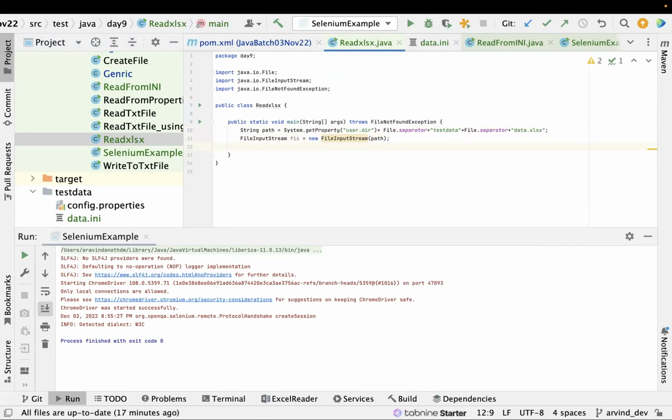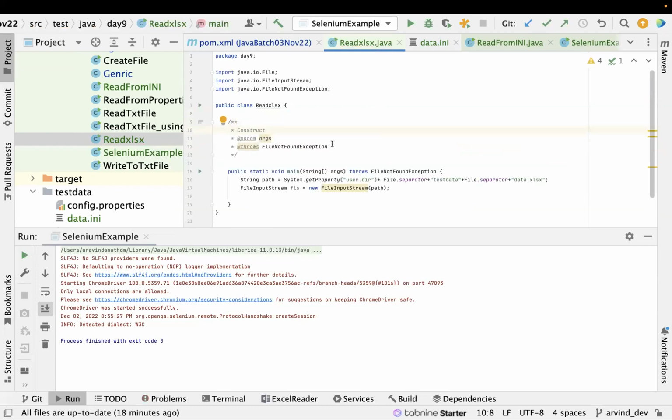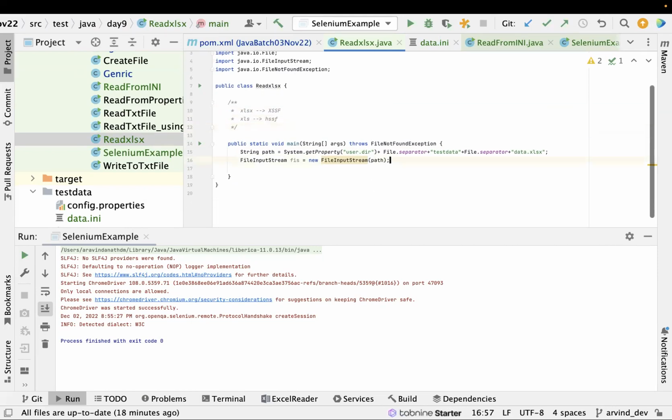Next, I'll be reading, I'll be writing. As I mentioned, there are two different classes. So if you are still using an old format, then I will write here. If it is XLSX, then you have to use XSSF, and that is XML spreadsheet format. There's a class in there, we have to use that. So if it is XLS, we need to write HSSF, horrible spreadsheet format.